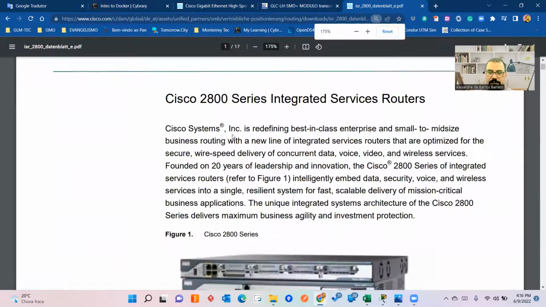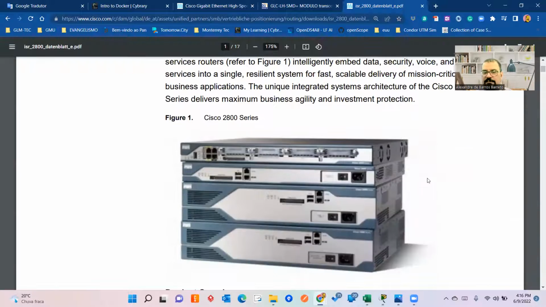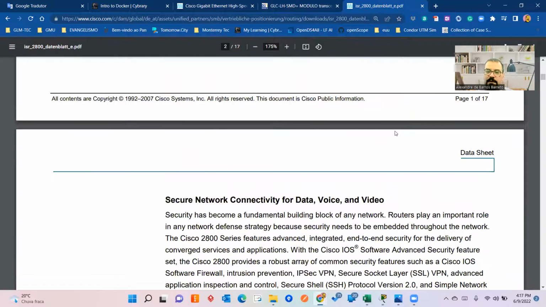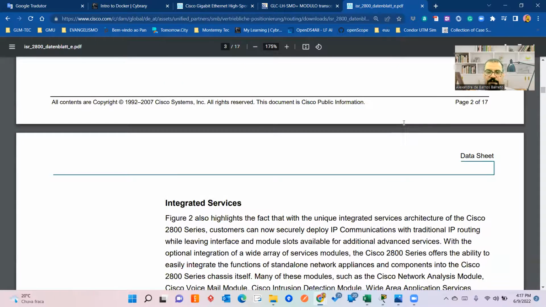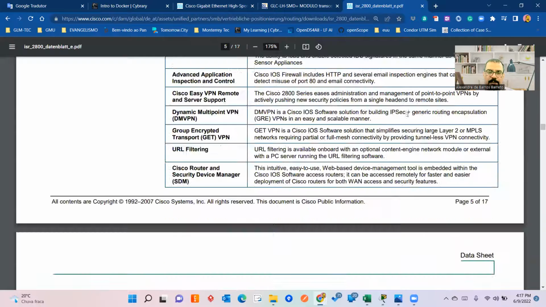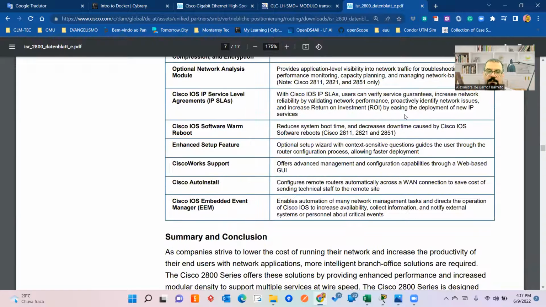So the Cisco 2811 is in the class of enterprise and small and mid-size equipment. It's our case, it's our problem. Remember, we don't install a network for the whole campus. You provide a network to a small segment, maybe not mid-size. So this equipment is what you like and what you want. There are a lot of features, and it's very extendable.